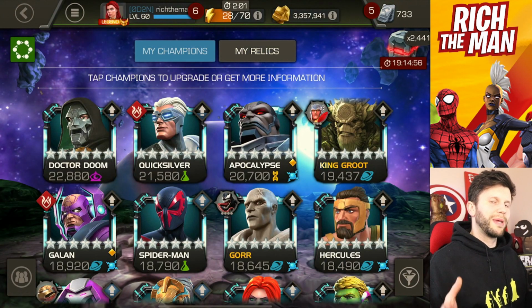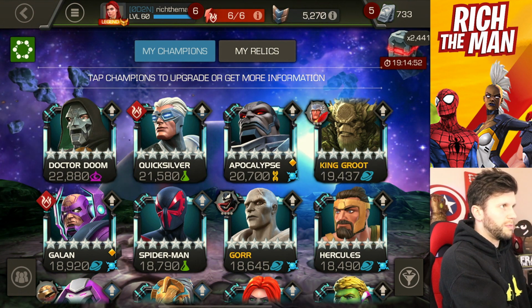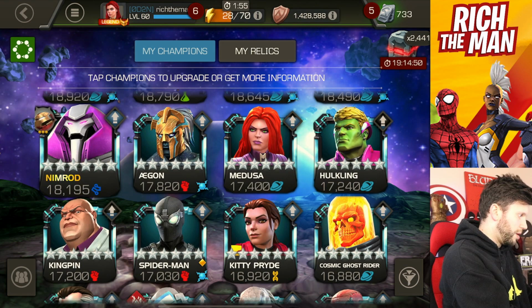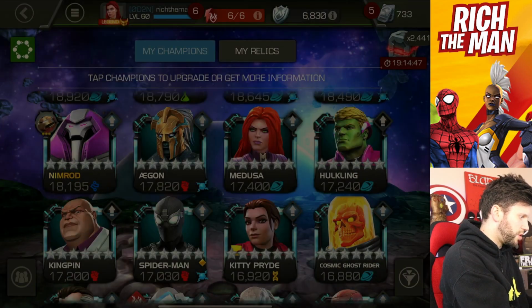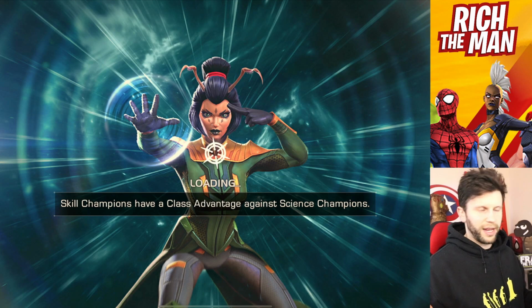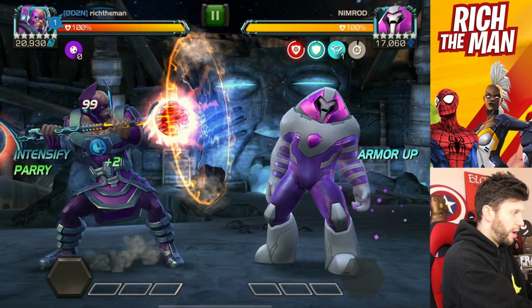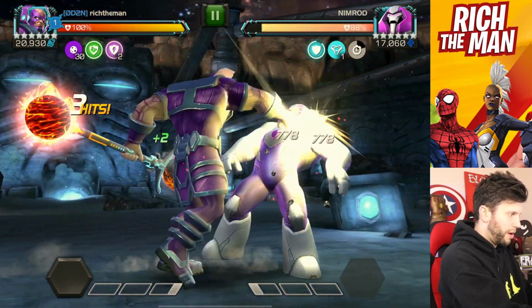A lot of these seem to be in the tech line, which is great, by the way. It means we can just look at another option. Another one of my ranked up champions is Nimrod. Again, we'll practice against Nimrod. We'll take in Gallon. Again, we're not playing Gallon here. This is all about showcasing how quick it is to get the armor up buff. So right there, look at that. The armor up buff is right there.